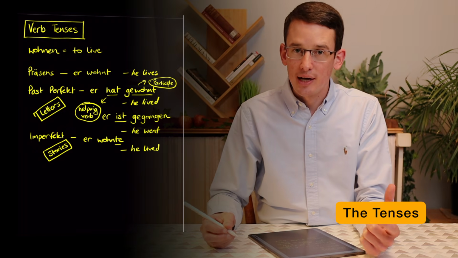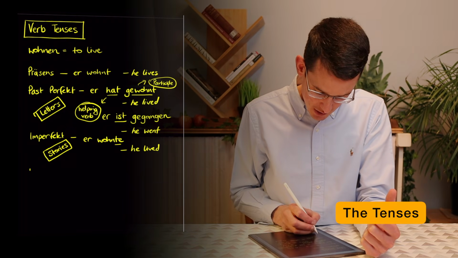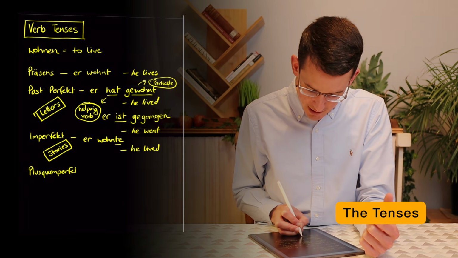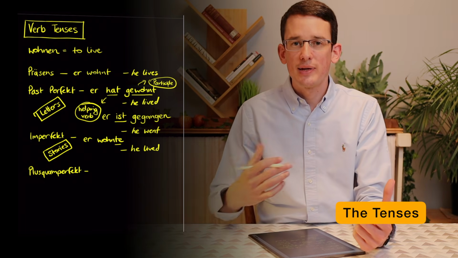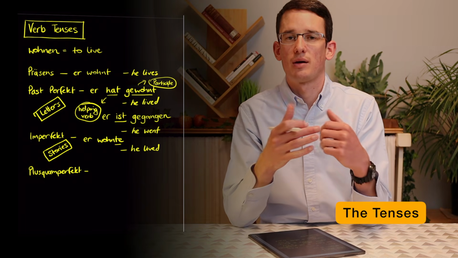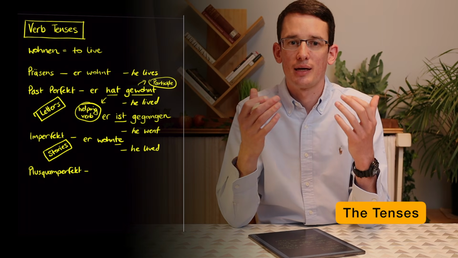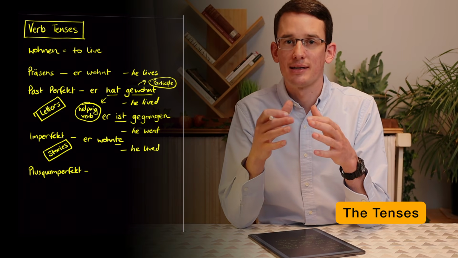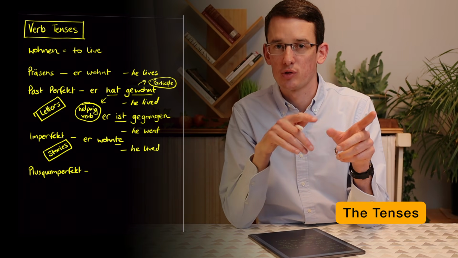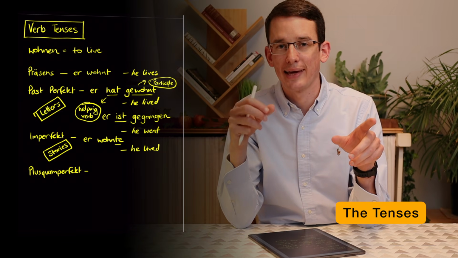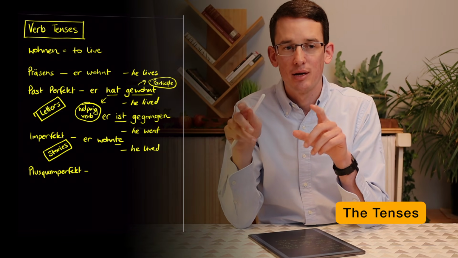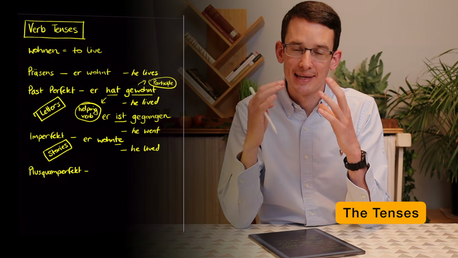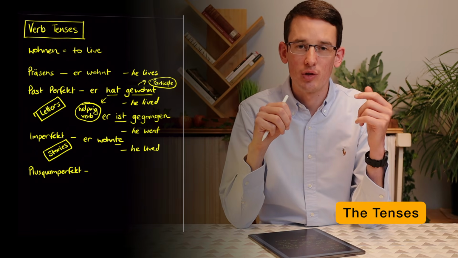The next tense we'll take a quick look at is the Plusquamperfekt. So that's spelled in German. It's very long. Plusquamperfekt, like that. And the way I explain this tense is that if you said to somebody, for example, before the postman came, I had eaten breakfast. What you're telling that person is that I had eaten my breakfast before the postman came. And if you think about it, you don't say I ate my breakfast before the postman came. You could say that. But if you think of the phrase I had eaten, you're being very clear that you had eaten your breakfast before the postman came.